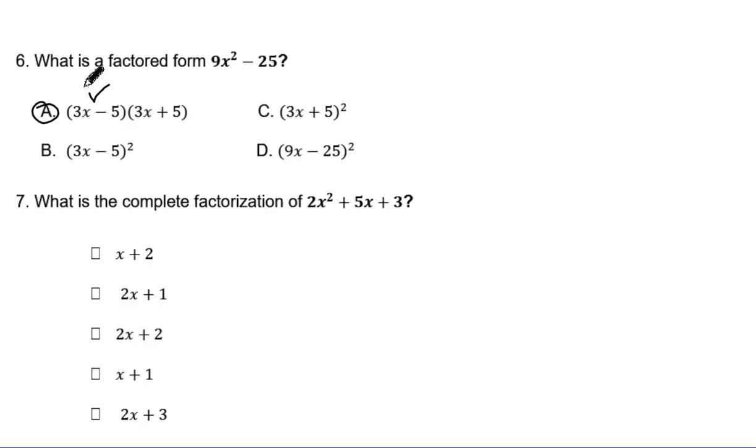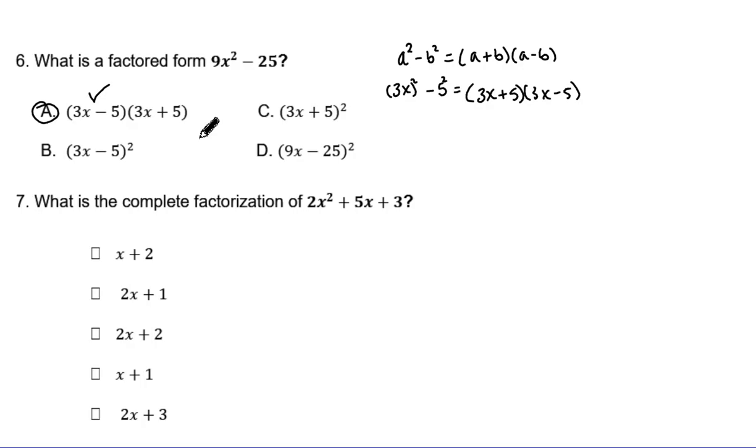Okay, all right, let me show you how I can do this by hand. So we have the difference of squares. If you have a squared minus b squared, this is a formula we used, we can just say a plus b and then a minus b. So 9x squared, I can rewrite that as 3x squared because 3 squared is 9 and then x squared is x squared, minus 25, I can write it as 5 squared. So then I do 3x plus 5 and then 3x minus 5. That's what I have here.